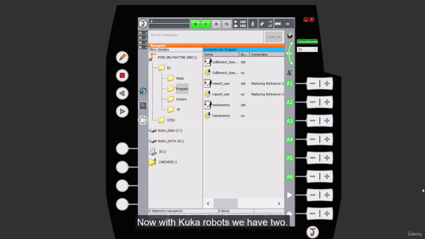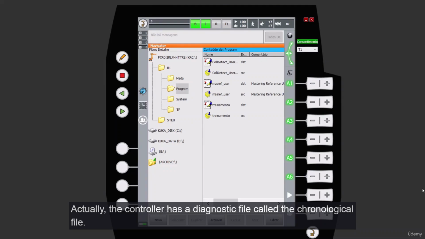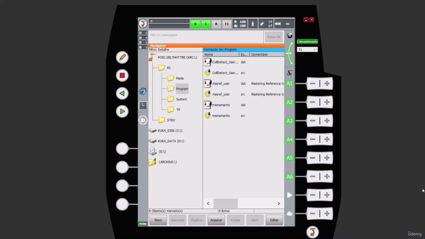Now, with KUKA robots, we have tools to track this. The controller has a diagnostic file called the chronological file, and it shows you everything executed on the robot, even with message IDs, okay?